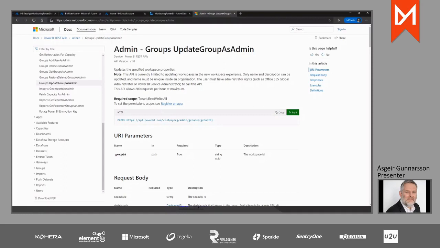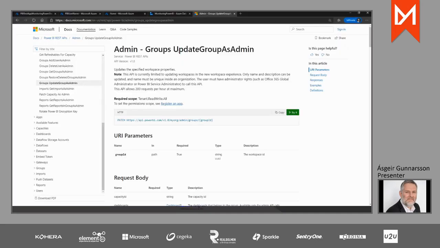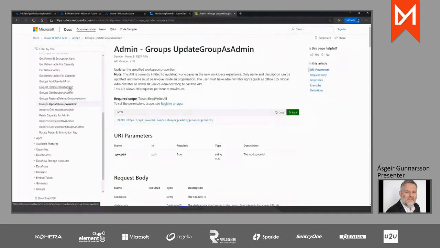Now let's take a look at how it works. I'm just going to put over here a PowerShell window. This is PowerShell Core, and I'm going to show you a little bit how it works. First, I'm going to begin with a PowerShell command, and this is the one I just showed you before. The one that was called, let me go over to it again. This one here, which is called update. This one, sorry.